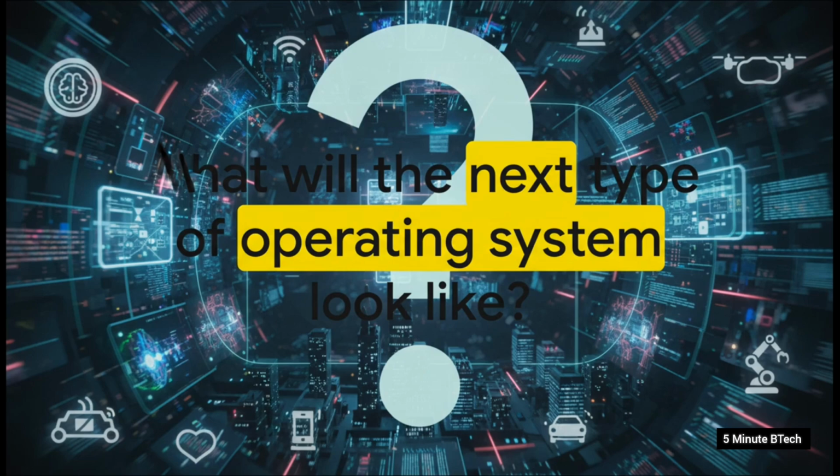So I'll leave you with this to think about. From the Internet of Things to AI-driven everything, our computing needs are changing faster than ever before. What kind of problem do you think the next great operating system will be designed to solve? What's it even going to look like?